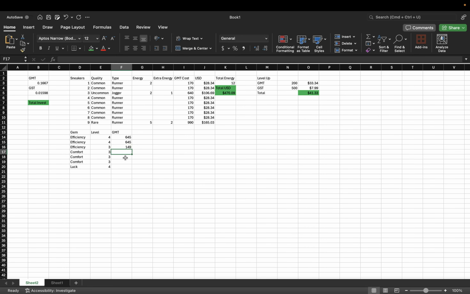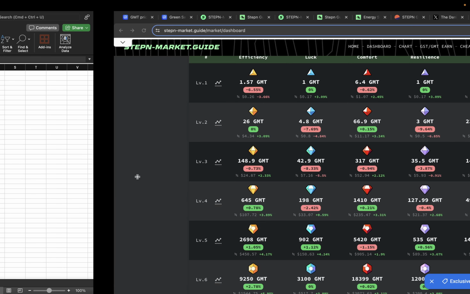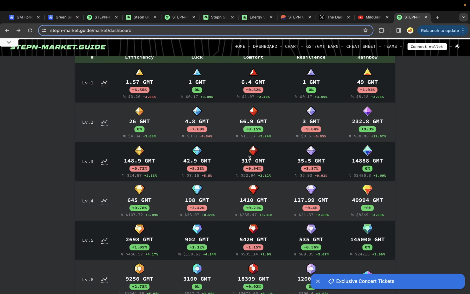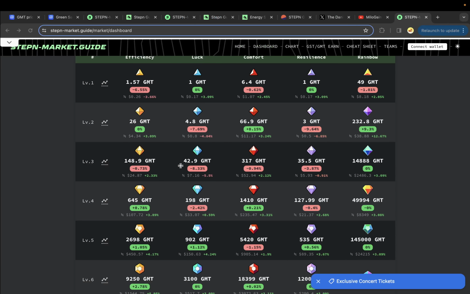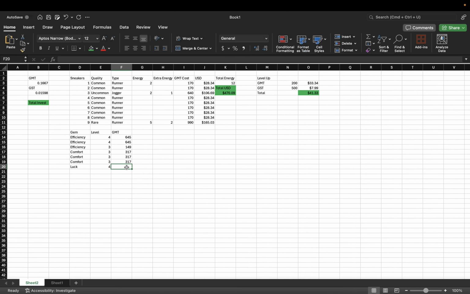Then our comforts, my 3 level 3s, those are going to be 317 GMT each, and then that level 4 luck we're doing, it's going to be 198. So that level 4 luck is still cheaper than the level 3 comfort.